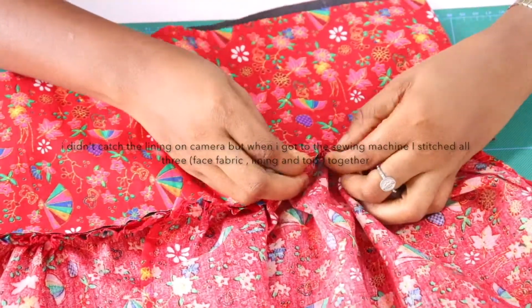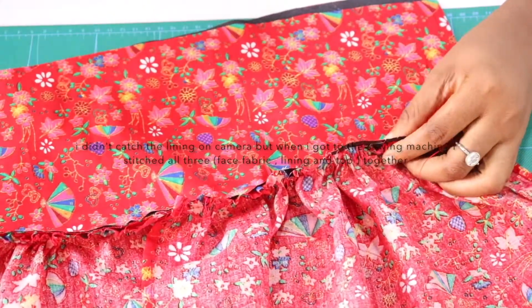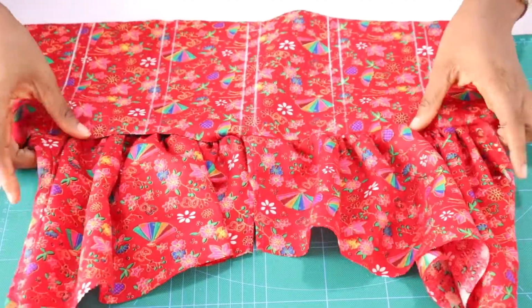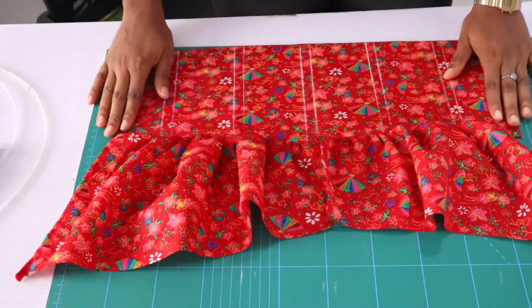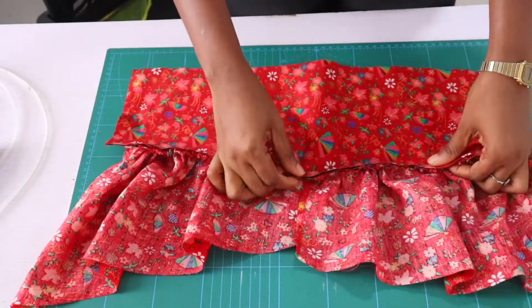But when I went to my sewing machine, I made sure that I caught everything. You're not supposed to leave anyone out, basically. You're supposed to sew the 3, the top, the face, and the lining. So when I went to my sewing machine, I made sure that I caught everything.